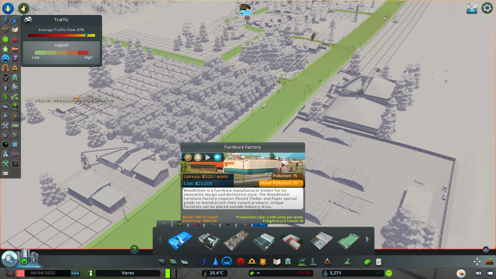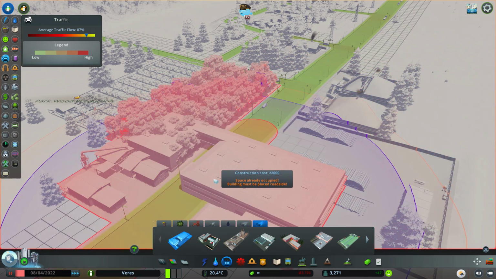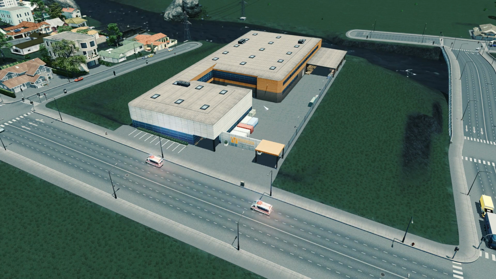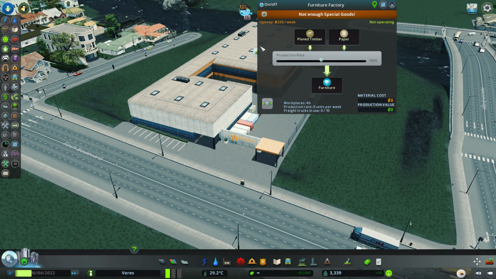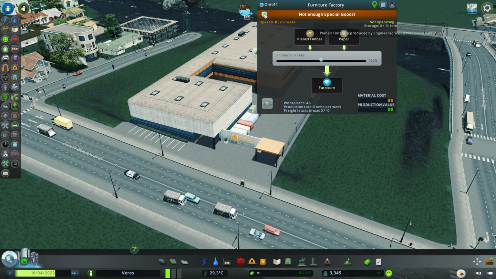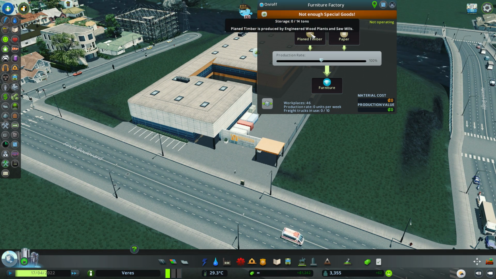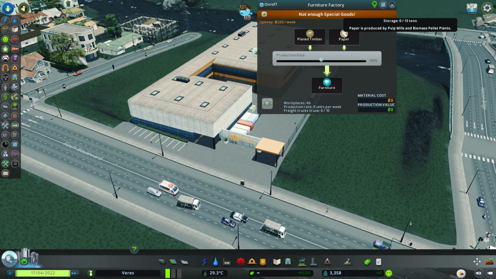So you can place this outside of an industry area, and you may want to put this somewhere in your city where people can come and work there. There we go. There's our furniture factory placed down here near some housing. Now, if we take a look at this, you'll notice it's going to give us some information. So we don't have enough special goods coming in. It's waiting for the plain timber. It's waiting for paper, which we haven't set up yet.